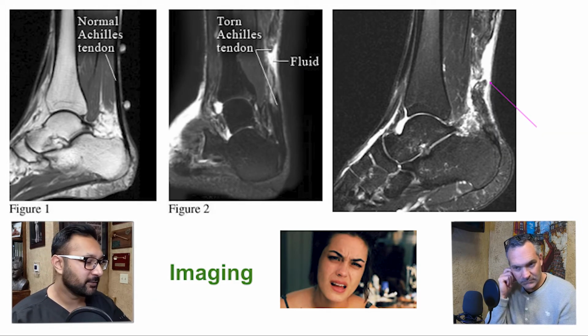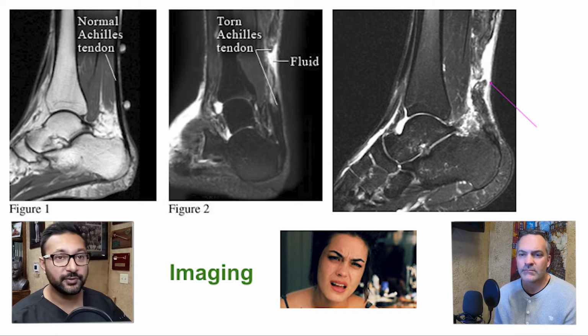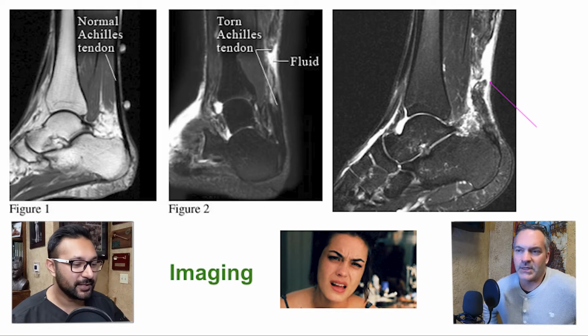Sometimes we'll get an MRI. So here on your far left, you can see what a normal MRI looks like. And this is a T1 because you can see nice healthy tendons that are jet black and the muscles that are gray. Here for T2, we use that for pathologies because the fluid and inflammation show up and we can discern the level of injury. So here you can see the Achilles right here, and you see that fluid in between there. That's not something you want to see on an MRI because then you're going to have to go in and fix that.